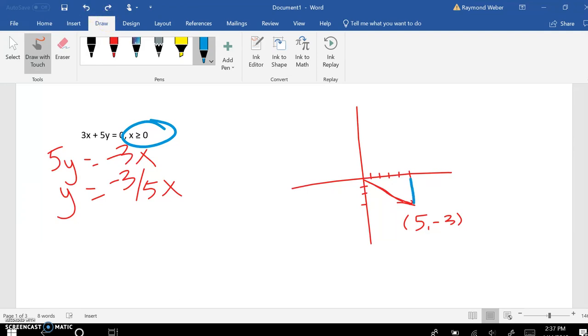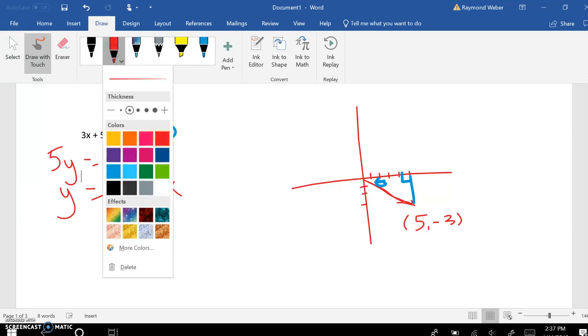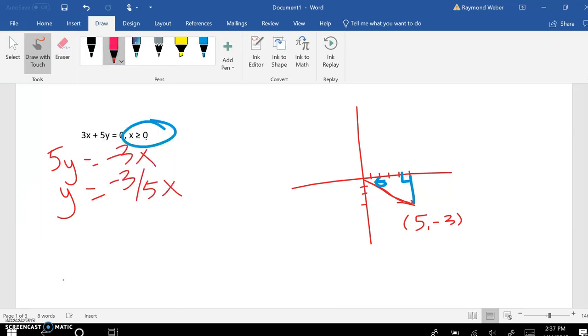So now I'm going to drop a line here, put my alpha here because it's always the interior one. So then, as I look at this, I'll be like, okay, well, I came down 3, negative 3 though, right? Because I came down 3, and I went over 5. Now, to find this other side, I'm going to use Pythagorean's theorem. So this missing side, r, is the square root of 5 squared, 25, plus negative 3 squared, which is 9. So this is the square root of 34. So those are my sides.